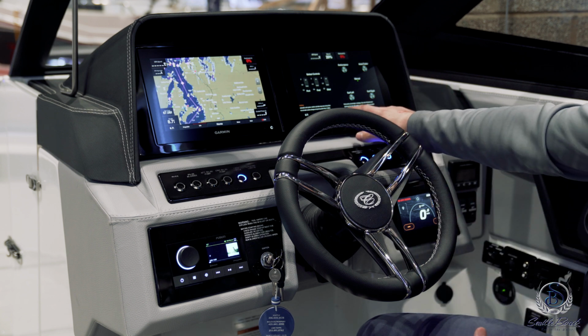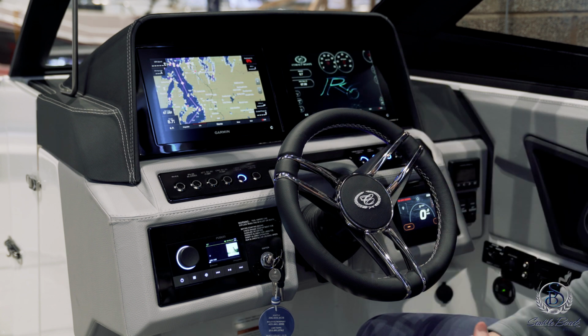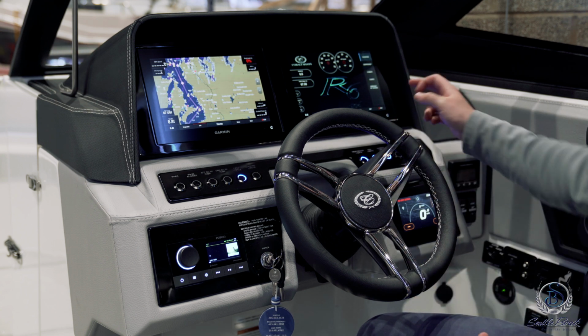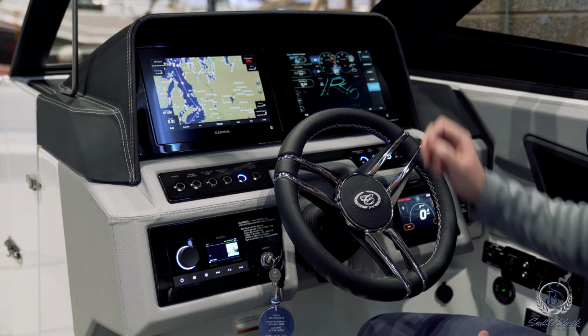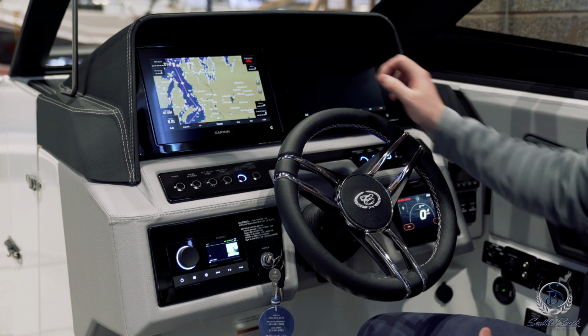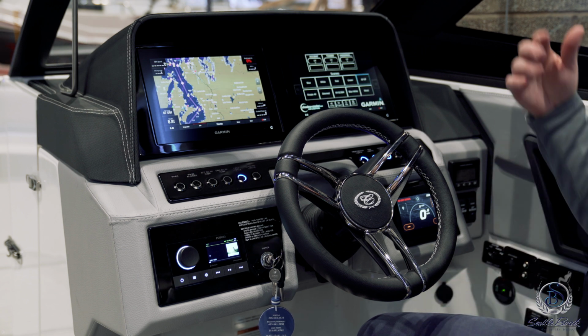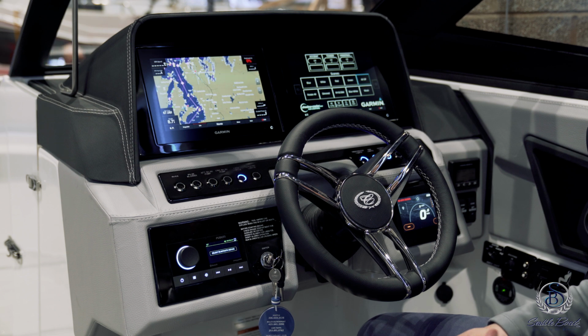If I hit home on the right-hand screen, this actually takes me to the R6 homepage. I have the ability there to swipe over right. One of the things I like in here and what you can access is actually your SC light controller. If you have the RGB interior light package or underwater lights on the boat, this is where you can go in and actually change the color of those.